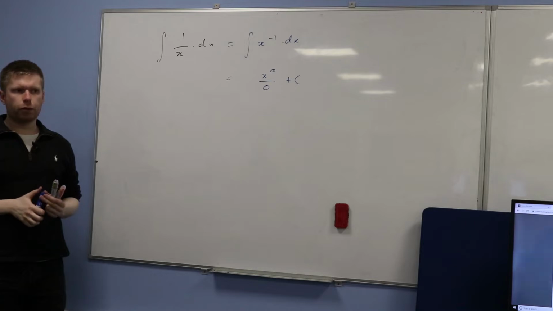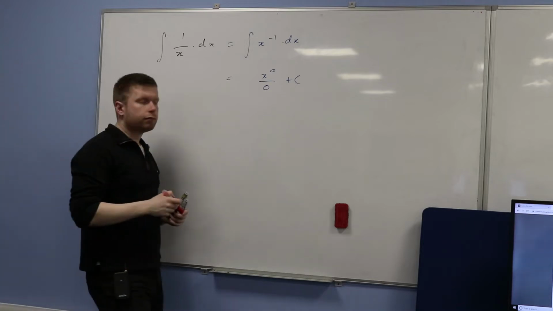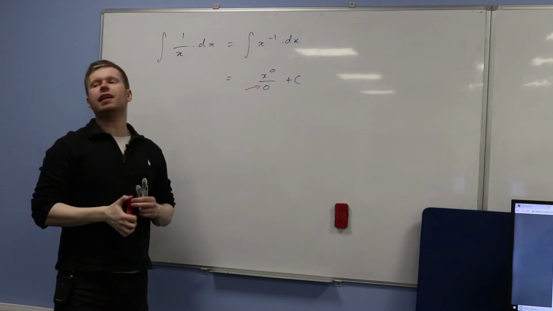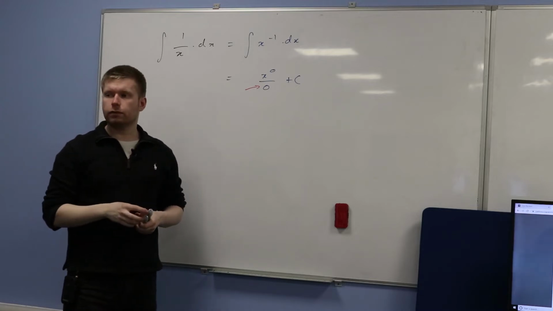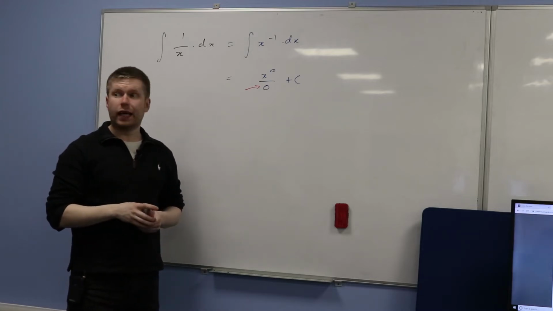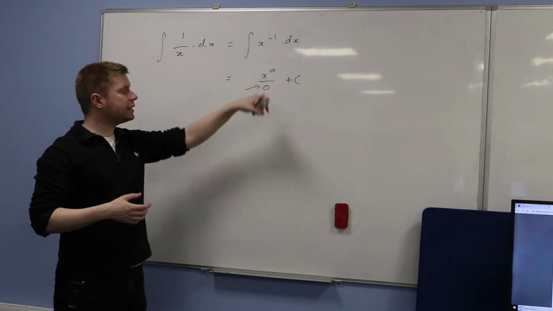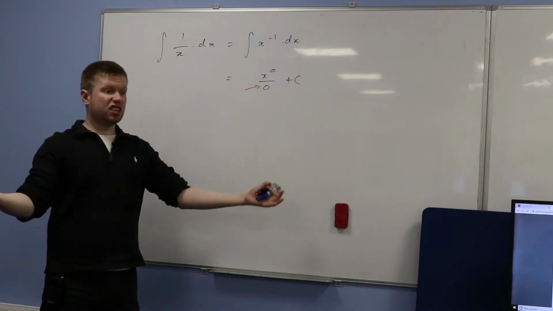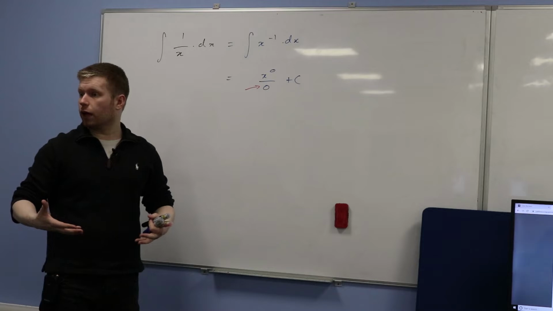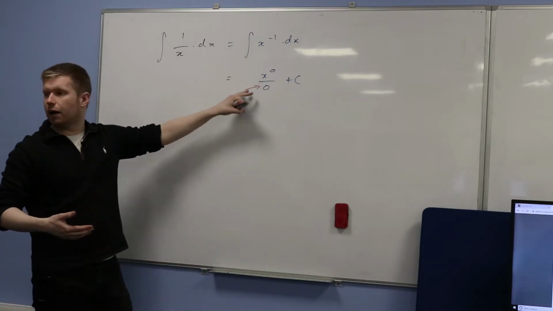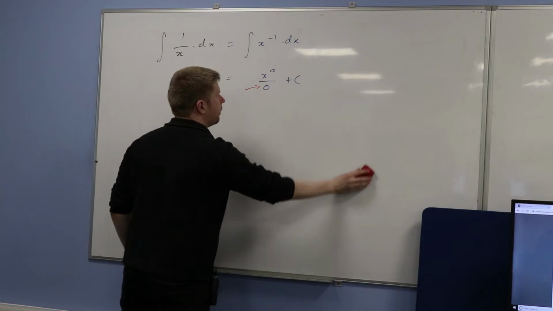Problem. What's the problem? I'm dividing by 0. What is anything divided by 0? Undefined. It's undefined, because you're literally asking here, how many times does 0 fit into that thing? Answer, as many times as you like. It doesn't really have a meaning, okay? If you really know what you're doing, it could be plus or minus infinity. So clearly this starts to break down. I need another way of thinking about it.